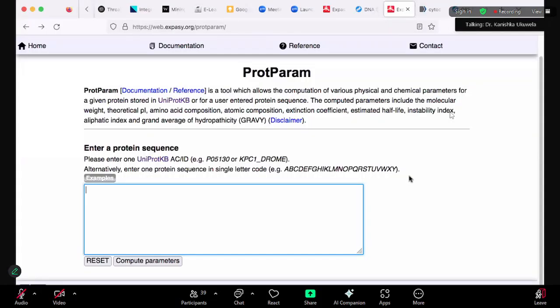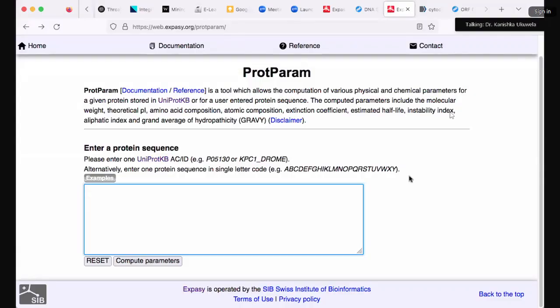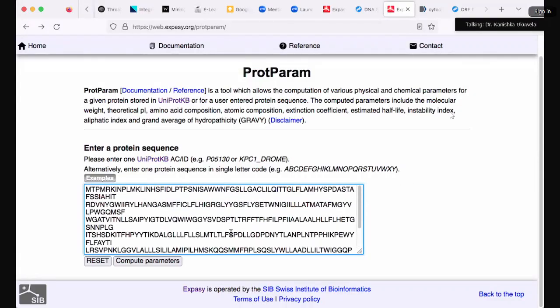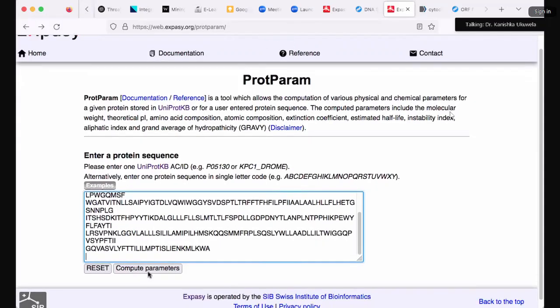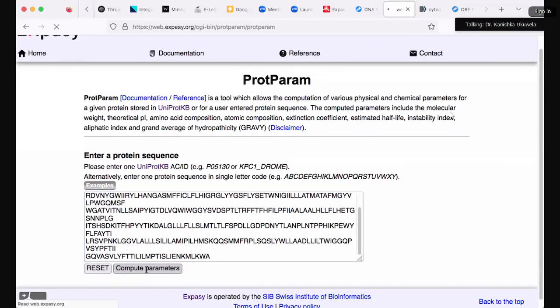To look at the protein parameters, you can just use the protein parameter tool in the Expasy website. Let me share the link. There you go. So this is the protein parameter website. You just have to copy and paste your protein sequence. I have done that, and then just click compute parameters.